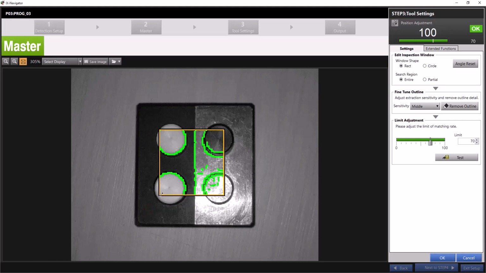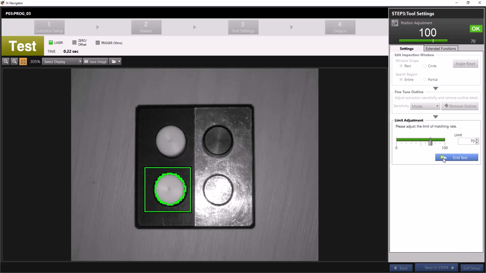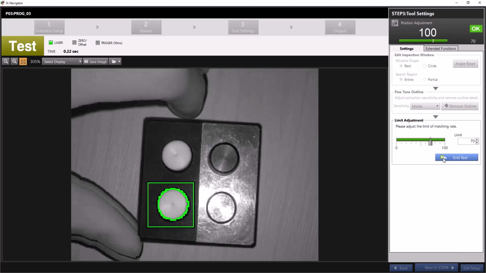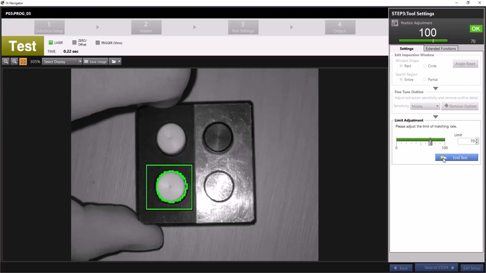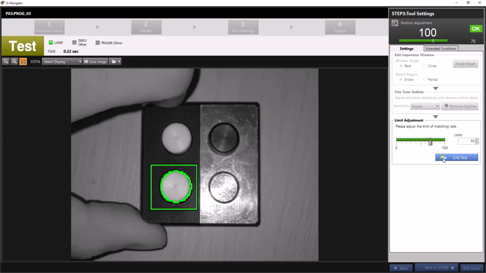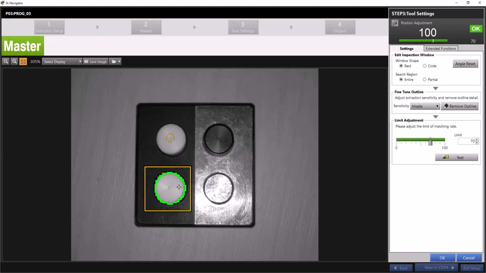The best practice for placing your position adjustment tool is to place it on a unique feature that is only seen once each time the sensor scans. For example, it may seem like a good idea to place it on a single circle on this part. However, there are multiple circles for the tool to choose from. If we hit Test here to view a live image of the sensor, then move the tool around, you'll see it locks on to a different circle than the one we initially specified, which will throw our other tools off as well. Even when it finds the right circle, the tool rotates, meaning it will move the position of our other tools in accordance with its rotation. In general, a circle does not make for a great position adjustment.